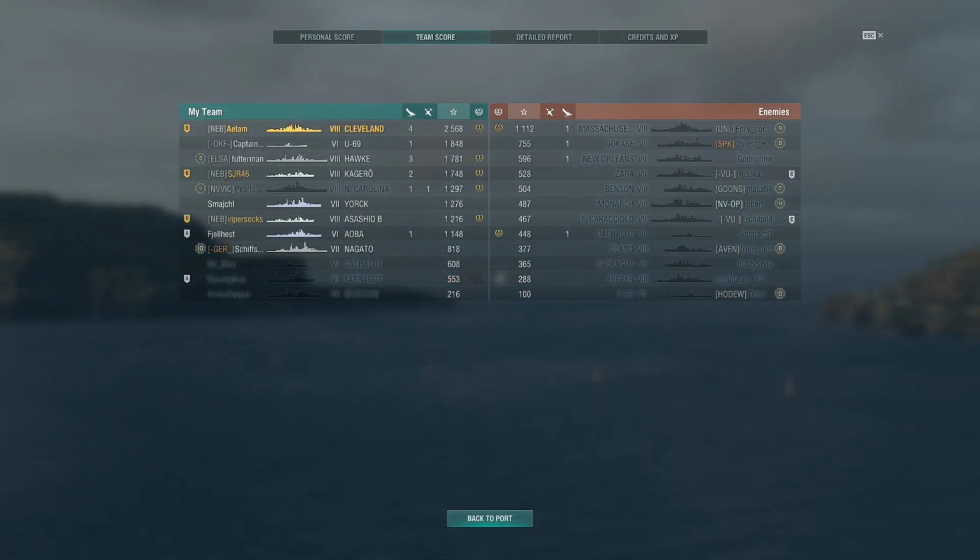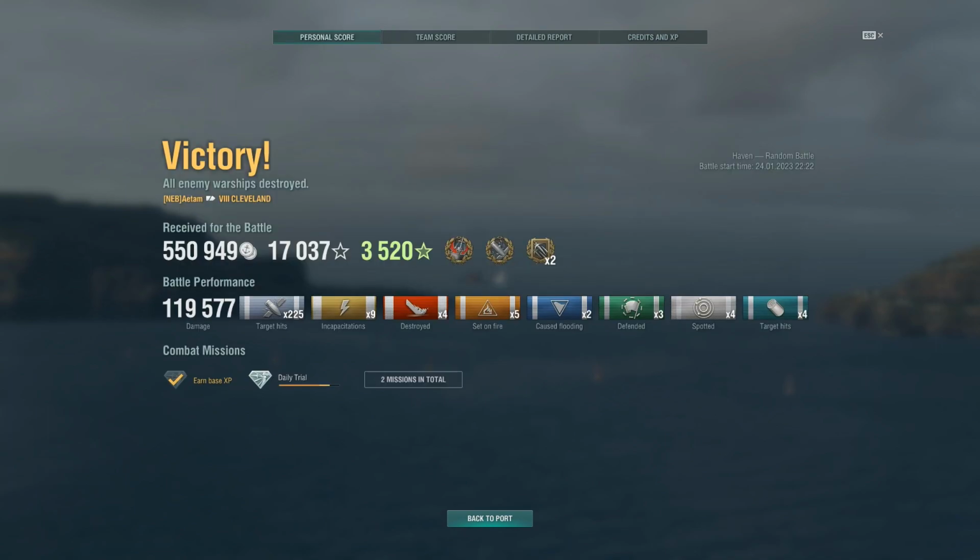So, that was a lovely battle in the Cleveland. Cleveland is a very old ship, has been in the game basically since the beginning, although originally it was tier 6. But, you know, it's nice to see some of the old ships doing well, I say. And Cleveland, to this day, I'd say, is a fun ship to play.